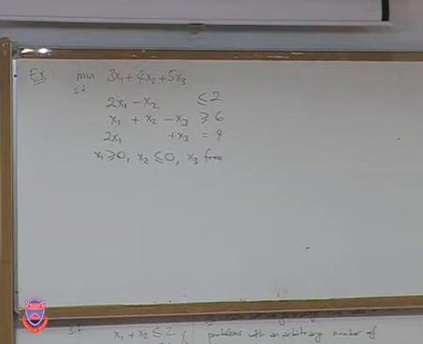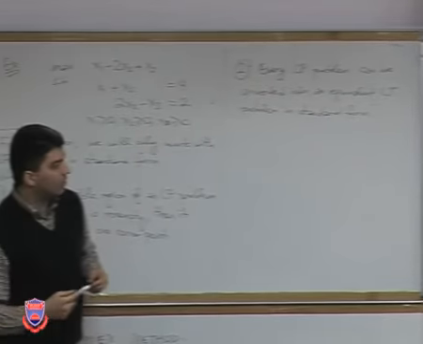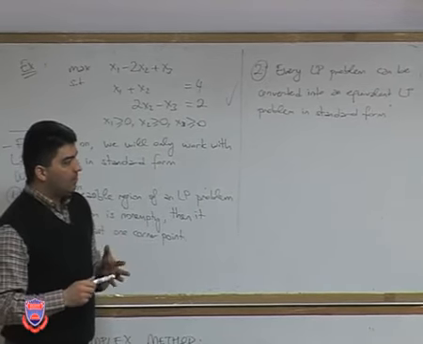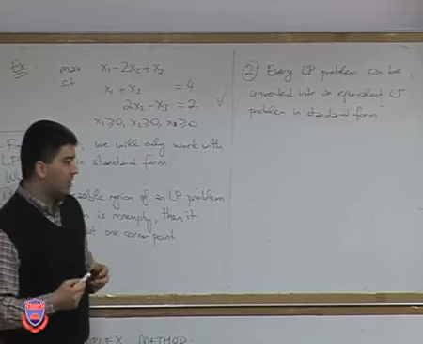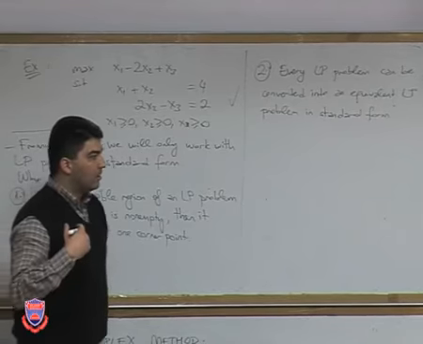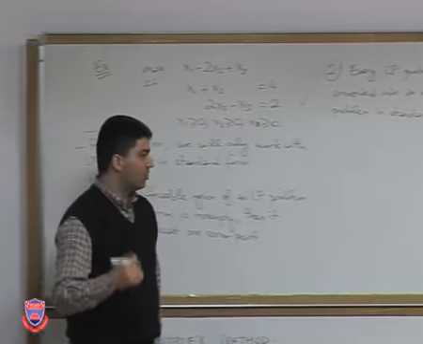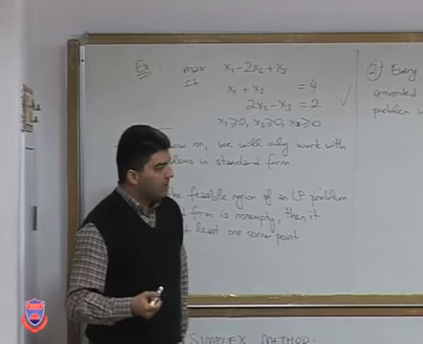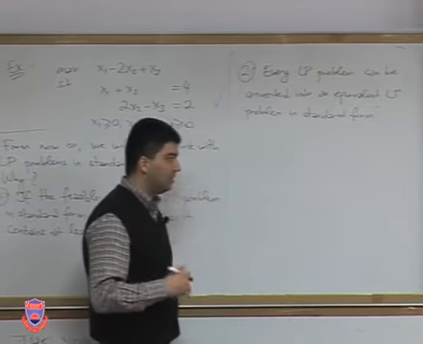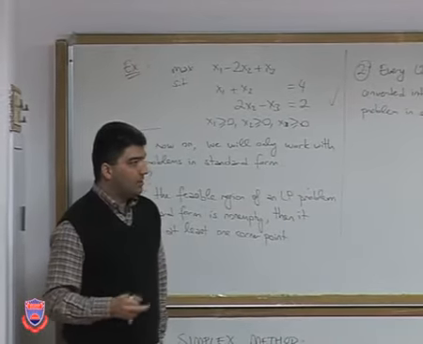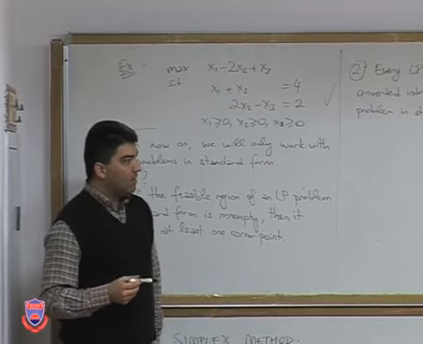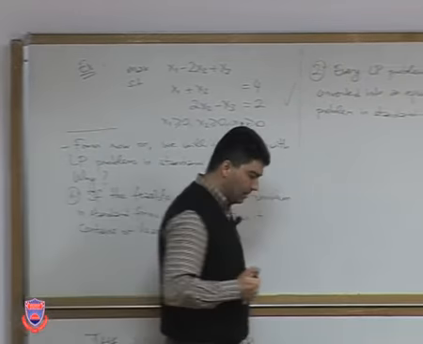This is a perfectly fine example of an LP problem. The objective function is in the correct form. All the constraints are in the correct form. We have all sorts of constraints. We have a non-negative variable. We have a non-positive variable, and we said that's also possible. So x2, for example, can represent a loss, for instance. How much loss am I going to have? That should be negative. And x3 has no restriction, so x3 can represent something like fluctuation, a deviation from a certain target that can be positive or negative. So this is a perfectly fine example of an LP problem. The question is: is this LP problem in standard form? No. Why not?